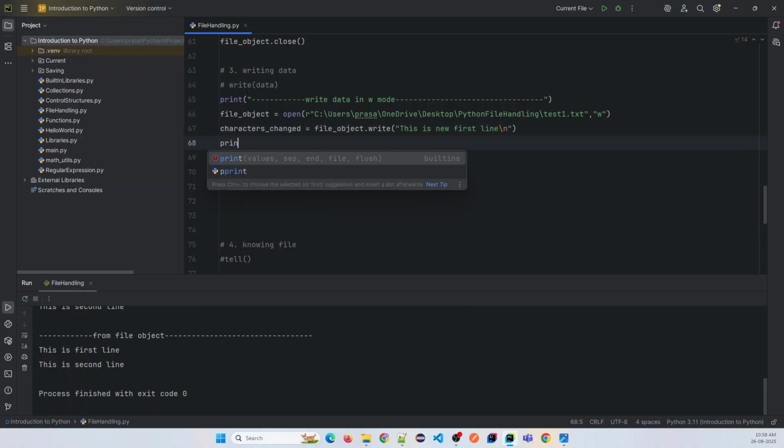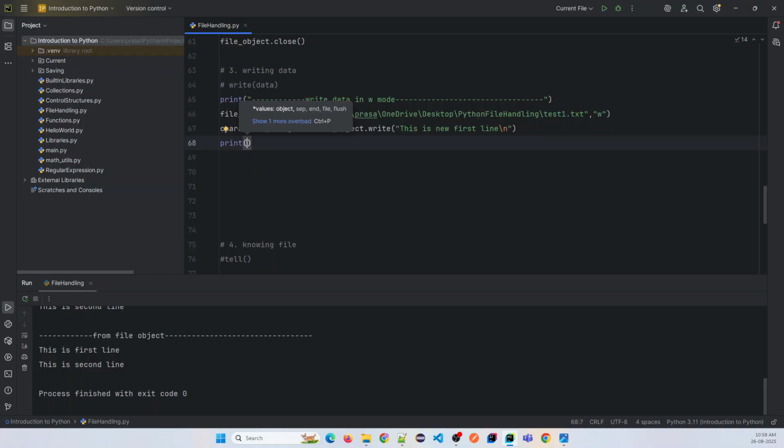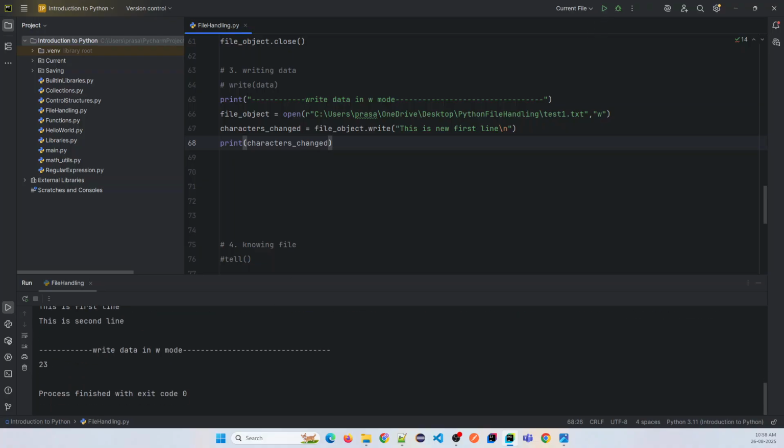Let's print characters changed and see what I get here. In characters changed, this has given me the number of characters that have been written, so 23 characters written in this file.